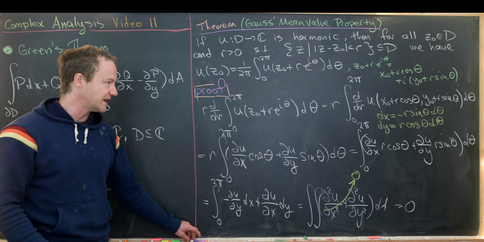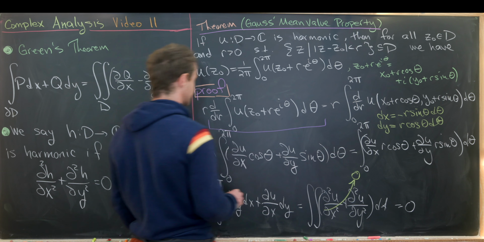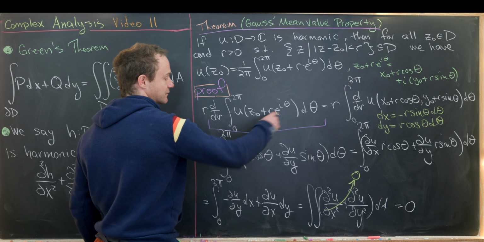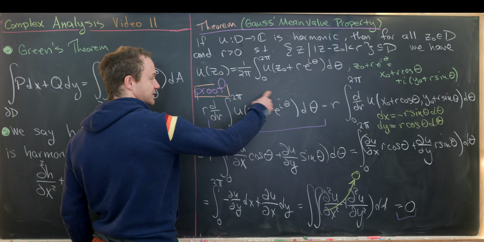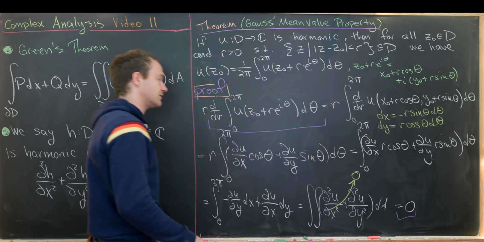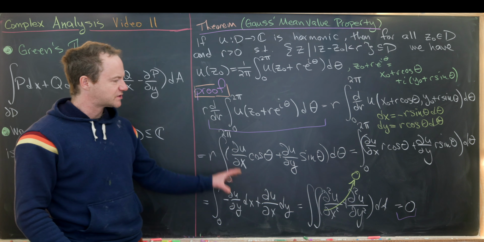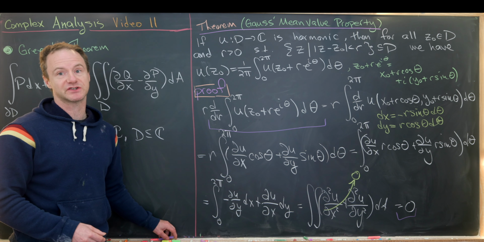But if that whole thing is equal to 0, and we started with taking the derivative of this with respect to r, that means this must be a constant with respect to r. So again, the derivative of this with respect to r is equal to 0. That means that must be a constant with respect to r. Okay, so we'll bring that fact to the beginning of the next board, and then we'll finish the proof.